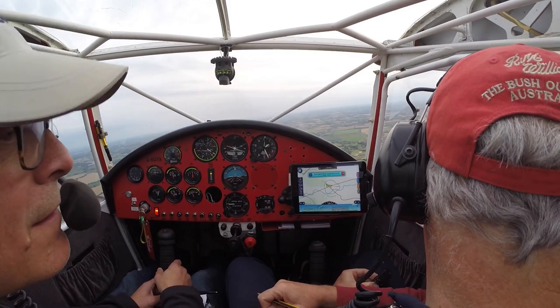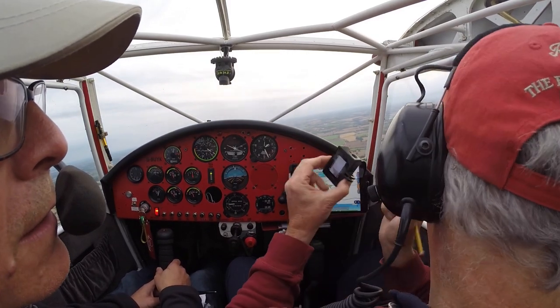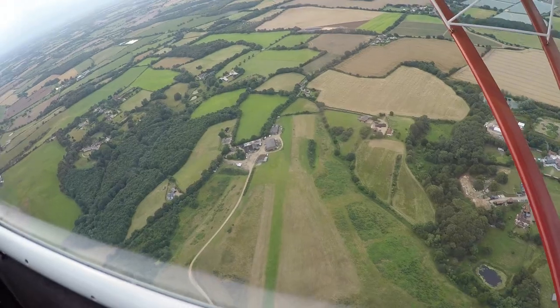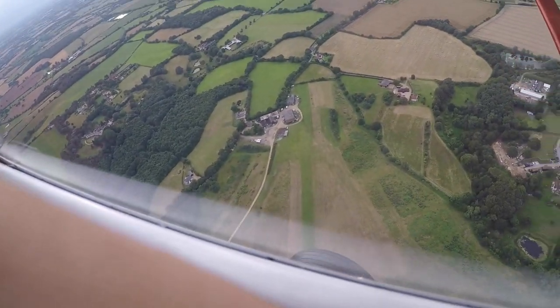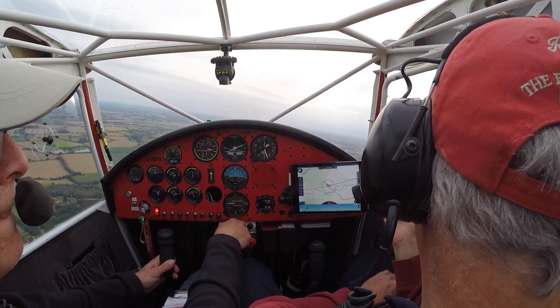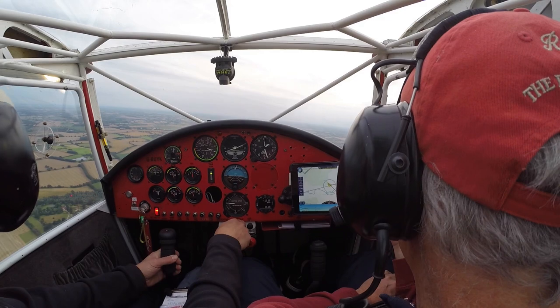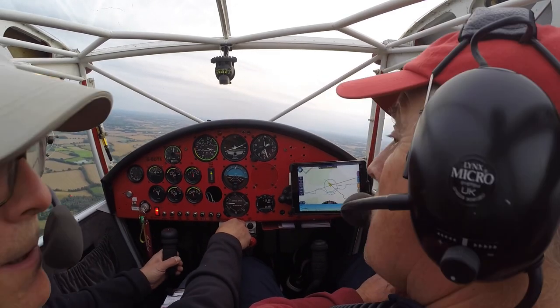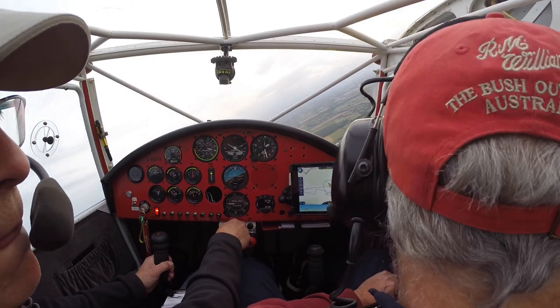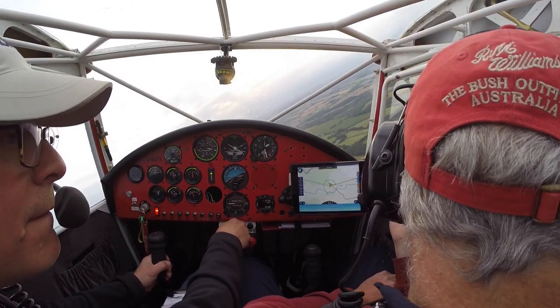As we approached the overhead, I was telling Matt that I don't very often get the opportunity to film Nayland, certainly not from a high wing. And once he saw what I was doing, he put a left turn in a little bit in order to position me right over the top of the airfield while he did a pretty steep 360 degree turn.